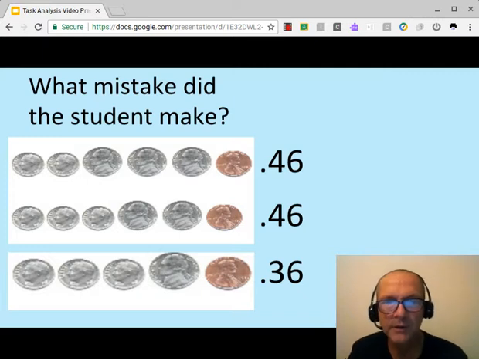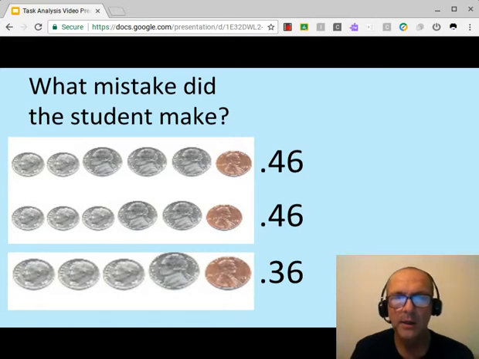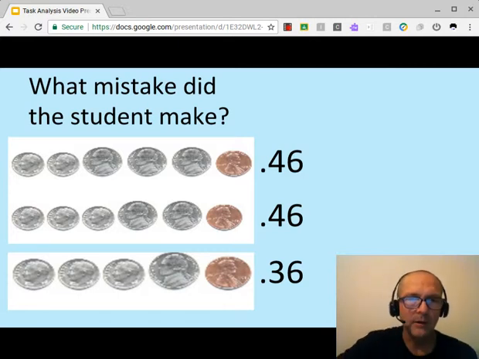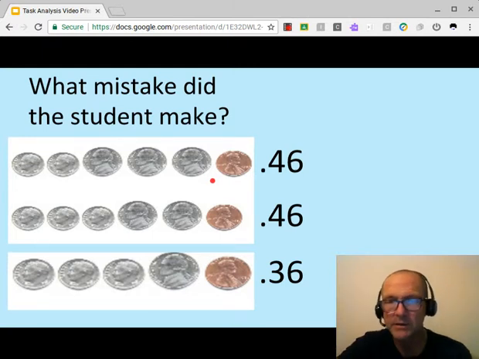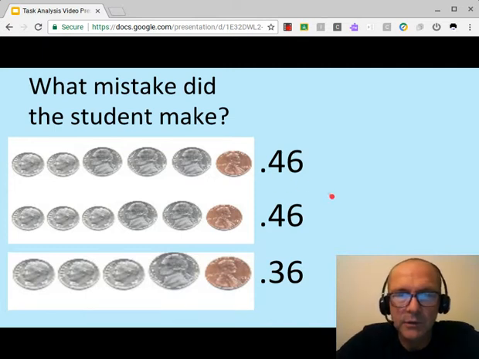Okay, this is an actual situation that I had. I had to replicate it a little bit. And by the way, these are actual images from a handout. This is from mathaids.com. Outstanding website to generate worksheets. And with their money, they don't use clip art. They use what look like real photos of the coins and bills. It's tremendous. Anyway, I'd like you to hit pause and try to figure out what the mistake is here.